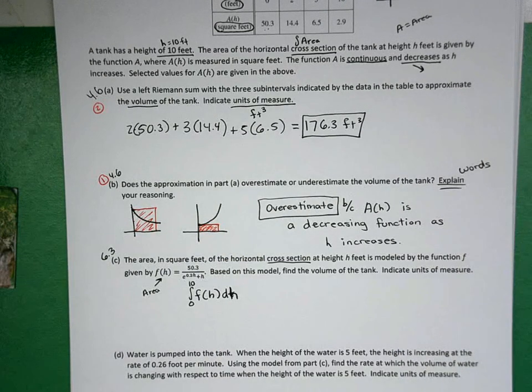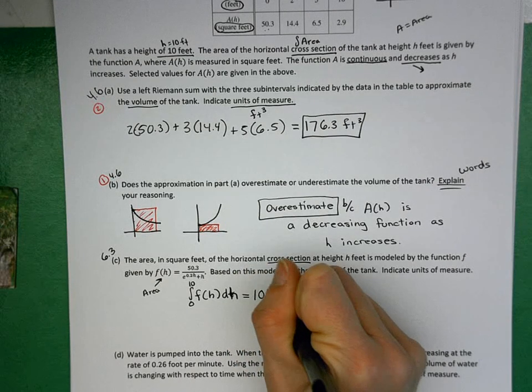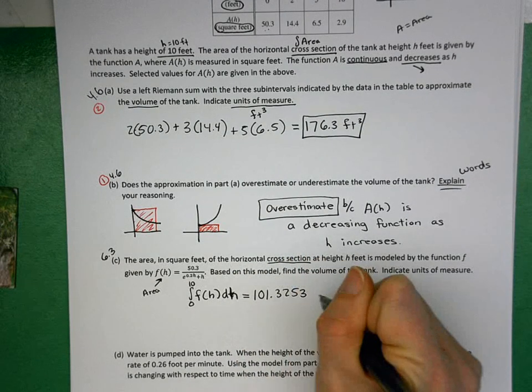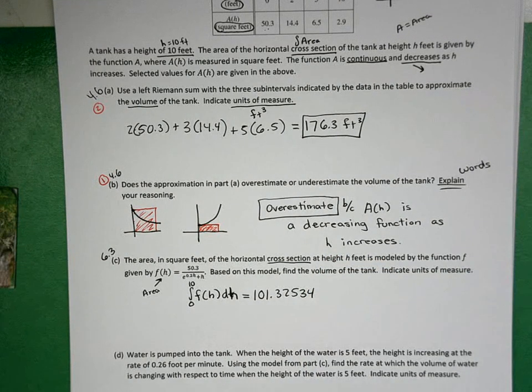This one is a calculator question, so you would now pick up your calculator, hit Math 9 or F5 for my 89s, or depending on what calculator you have, however it is that you calculate an integral. You would plug this in, and you should get 101.3253, I think it's 34338 or something like that, but remember, your answers only have to be accurate to 3 decimal places, so you should get 101.325. If you have plugged it in and didn't just get that, again, contact me.